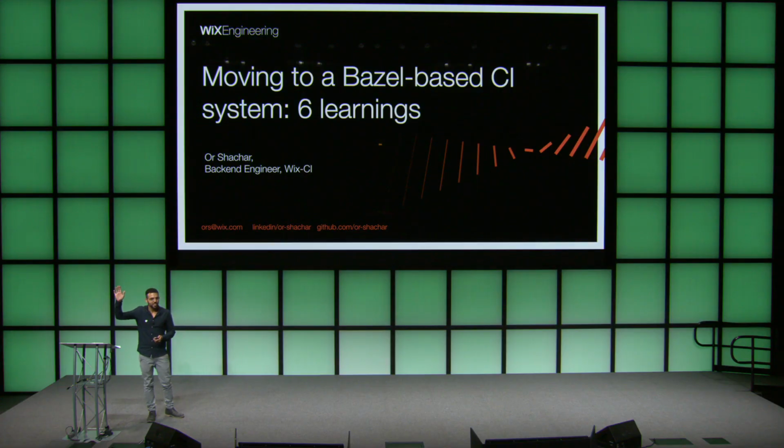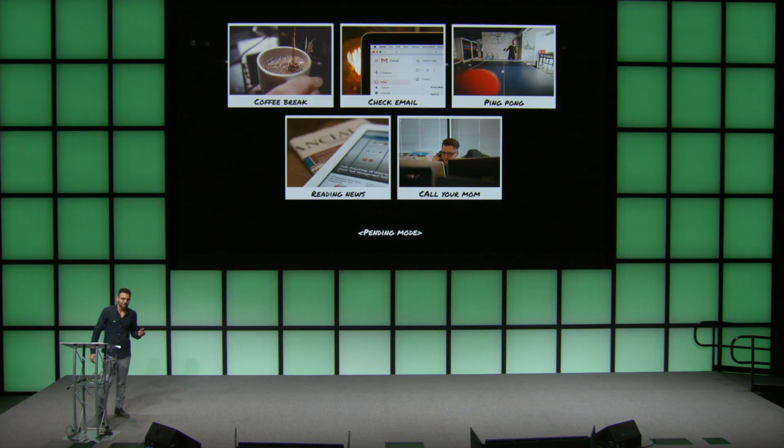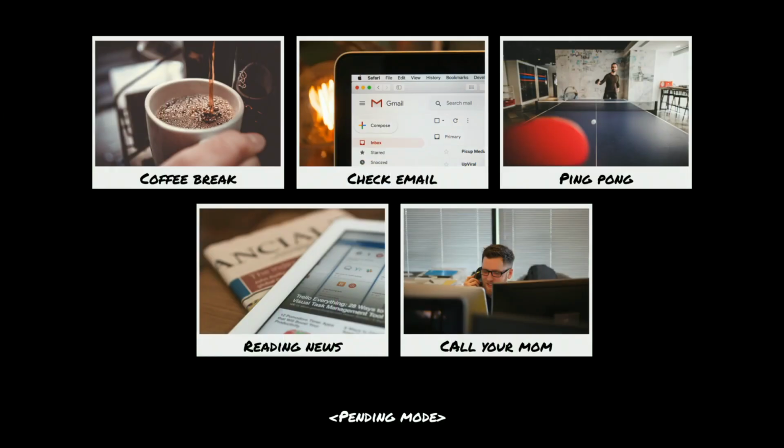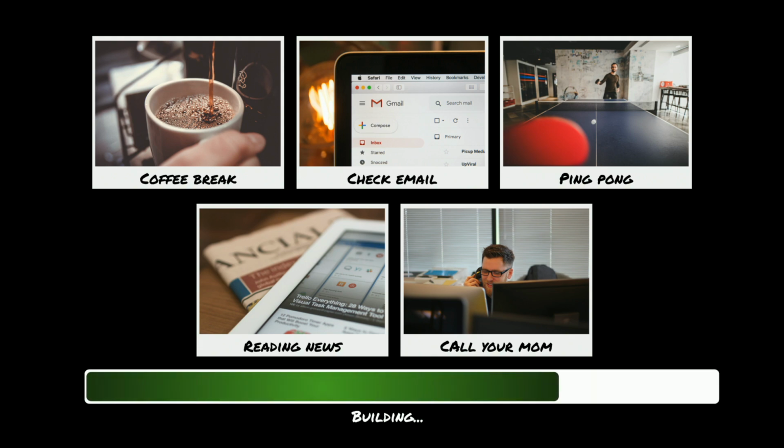Hi, everyone. Is it on? Yeah. So with a show of hands, who here is familiar with the experience of taking a long break because you're waiting for your build to finish, because the build takes a lot of time? Yeah, we all have it, right? We all have those things that we do at the office while we're on pending mode, right? Taking a coffee break, checking your email. I personally call my mom. And in many companies, this is what developers do while waiting for the build to happen.